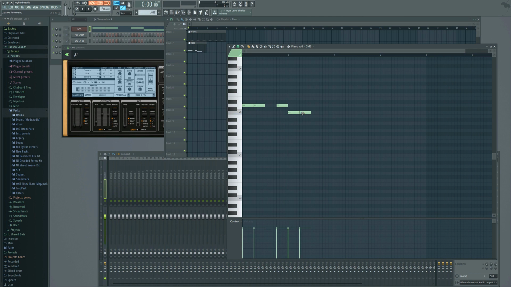And when you're picking notes, if you don't have any knowledge of music theory, pick notes that sound good.